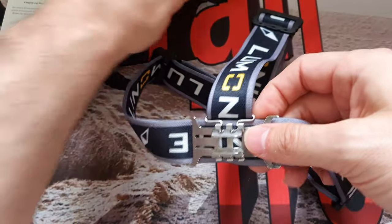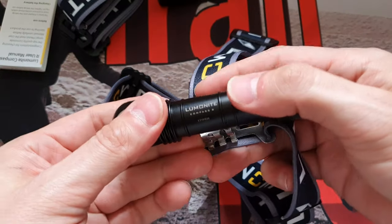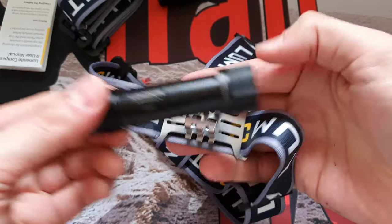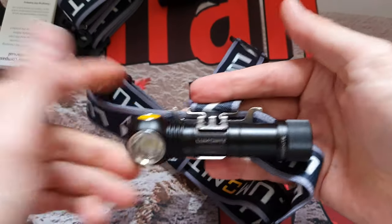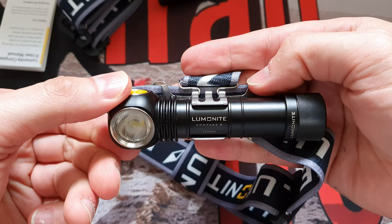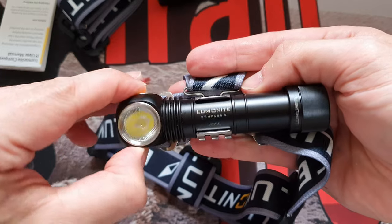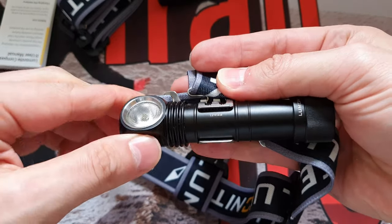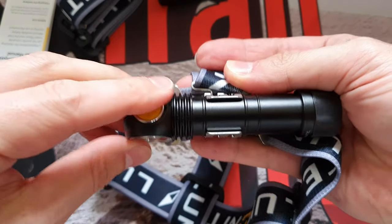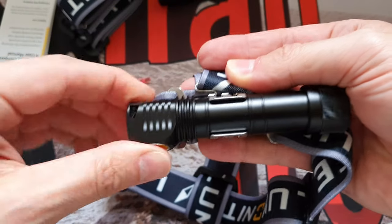So watch what happens. So you come to use your light. You simply press it in. So imagine this is against your head. You simply press it in, clip, done. And then when you want to look at something further towards the floor, you can rotate down. If you want to look at things further away, you can rotate up, or if you want to look up in the trees, you can rotate all the way. You've got like 180 degrees here you can go through. You can even put it back on yourself if you want to warm your forehead.